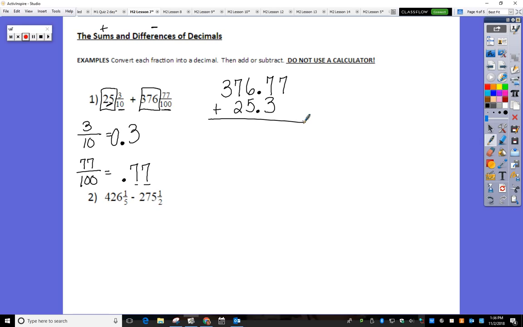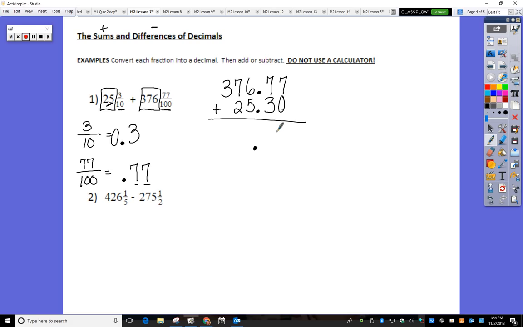If there are any holes, as I like to call them, after the decimal point, I'm going to fill any of them with zeros. So if you'll notice there's a hole right here, I'm going to place a 0 there. The next step in adding two decimals together is to bring the decimal point straight down into your answer, and then you can just ignore it and just add as though these were two whole numbers.